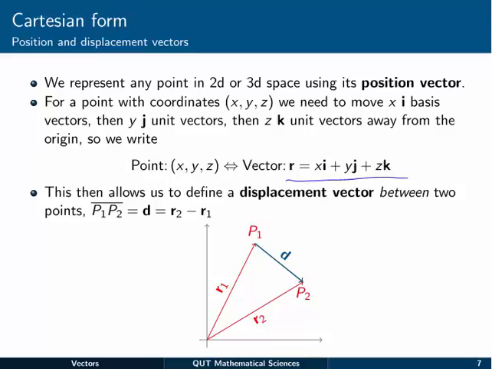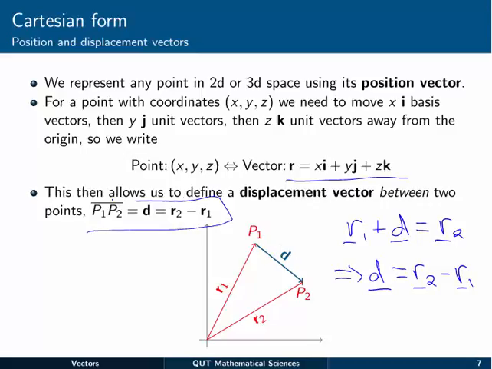So to represent a point x, y, z, we use the vector r equal to xi plus yj plus zk. This representation, along with our geometrical rule for the triangle law of addition of vectors, allows us to represent what's called a displacement vector, or the vector that represents the displacement between two points. We might want to know the displacement between, say, P1 and P2, which we can represent as the d vector, if we know the position vectors for P1 and P2. Let's call them r1 and r2. The triangle law says that the vector r1 plus the vector d will be equal to the vector r2. If we rearrange this, subtracting r1 from both sides in the usual way, we end up with r2 minus r1 gives us the displacement vector d. So that's how we can represent that displacement from P1 to P2. And of course, going backwards, P2 to P1 would simply be the negative of that vector.